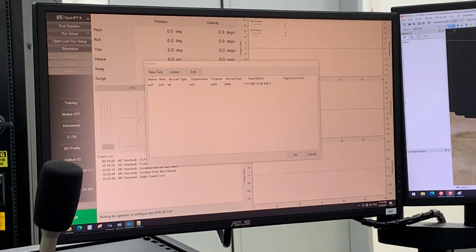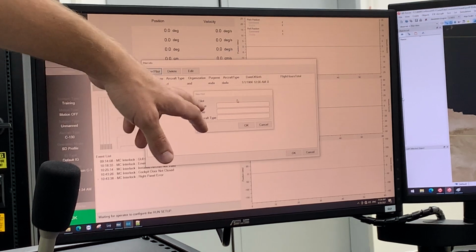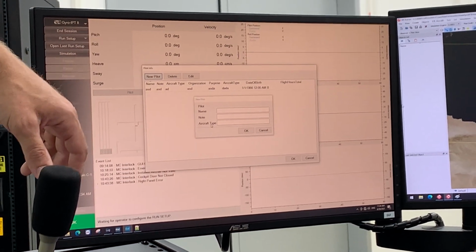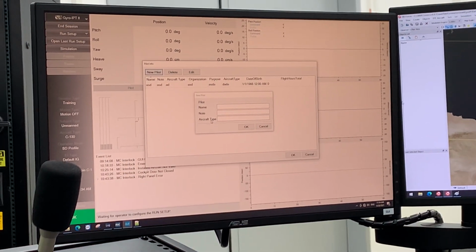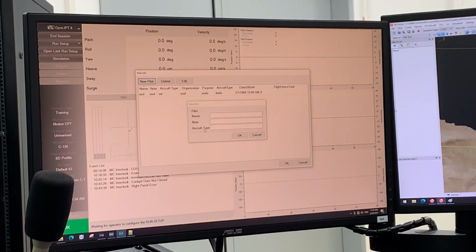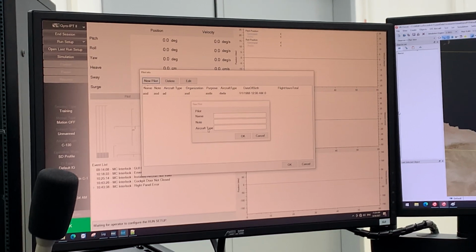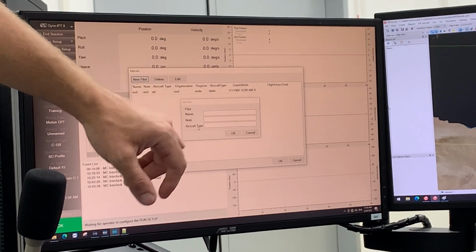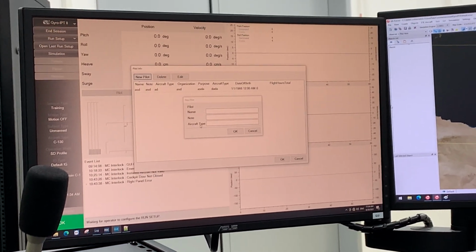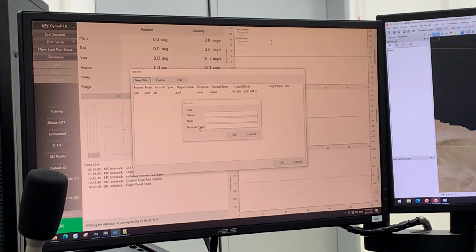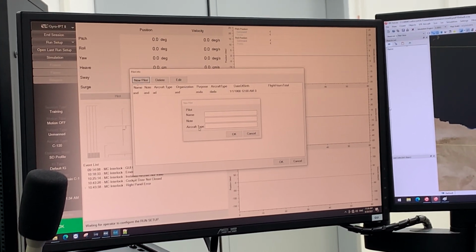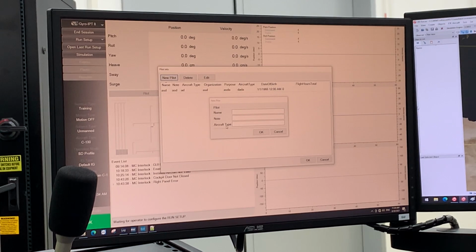If you click the new pilot screen, But I open new pilot from here, or when I start a mission? Both. Both are okay. You don't have to enter it here first. Perfect. Yeah. So you can type the pilot name, any information about maybe why they're receiving the training, or whatever you need to type in for the note.